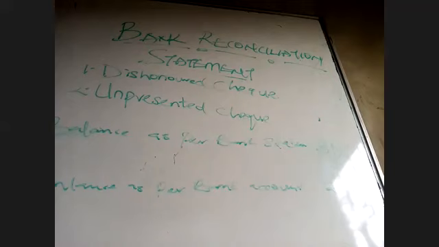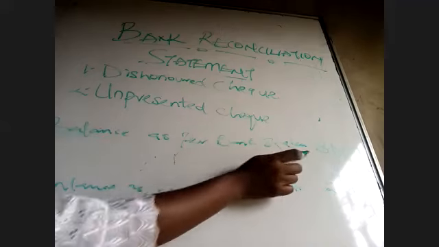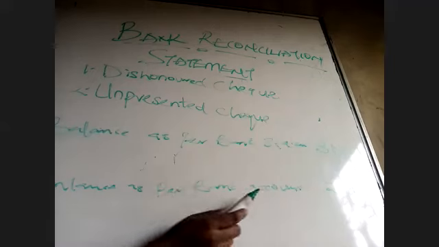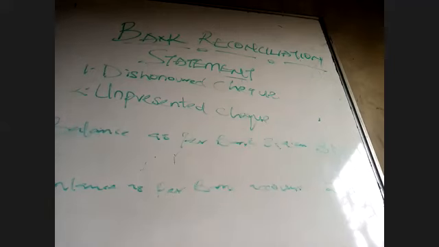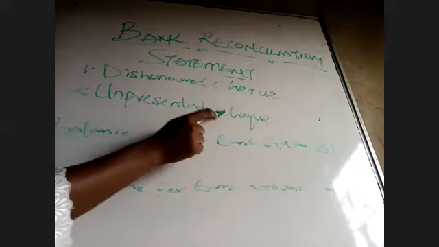Because you have to reconcile everything in a way that will match the bank statement, or in a way that will match the company's bank account. Depends on how you want to do it. But regardless of how it is, you should know which direction you're facing per time. This kind of scenario, the bank is having 300 naira, and the bank account with the business is having 200 naira. Definitely, the 100 naira difference is the unpresented check.